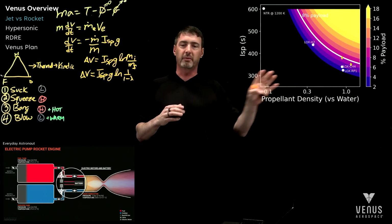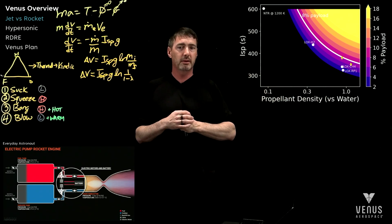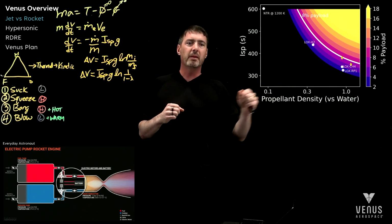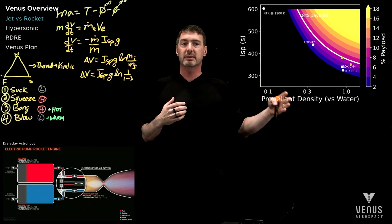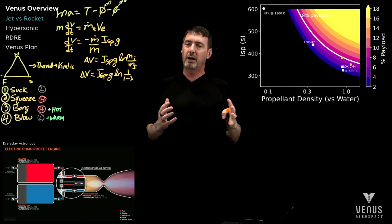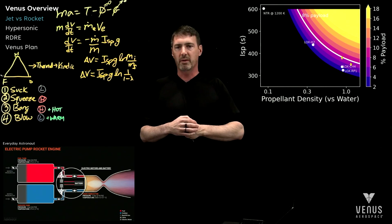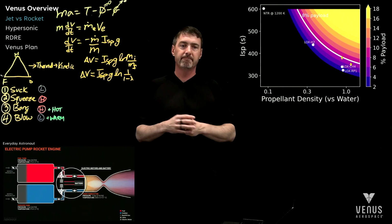It's not, or sorry, from a deflagration point of view, it's really not a great orbital rocket combination. It would be a little bit lower than LOX RP, but then with detonations, it brings it up. And it's certainly, liquid peroxide is a lot more dense than water. So again, on average, it's about 1.15 combined density.